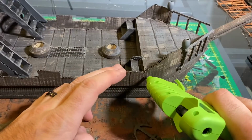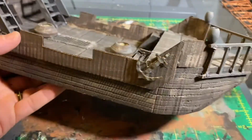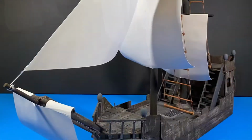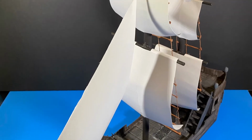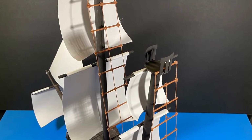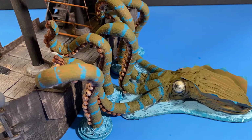And to top it off, I made a little anchor to sit on the side of the ship as well near the bow. And to make some removable sails for the masts, I just used some cardstock and curved them near the top so that they just hook over the top of the masts. And then for the flying jib there on the bowsprit, I just glued some string so that it just hooks over the front and over the crow's nest as well. And now this ship is ready to set sail for adventure on the high seas.